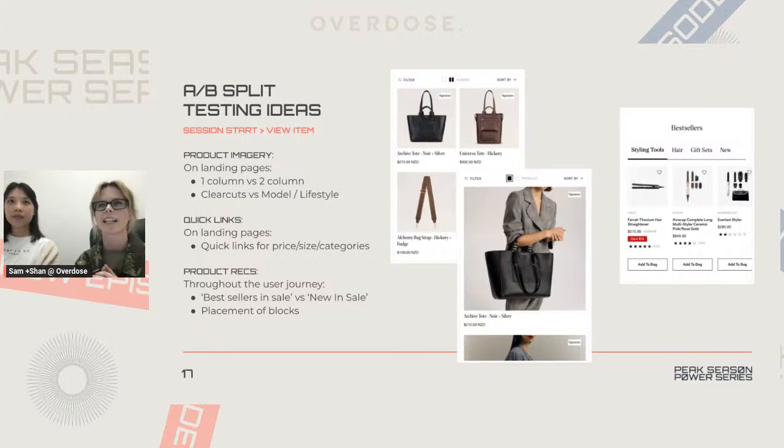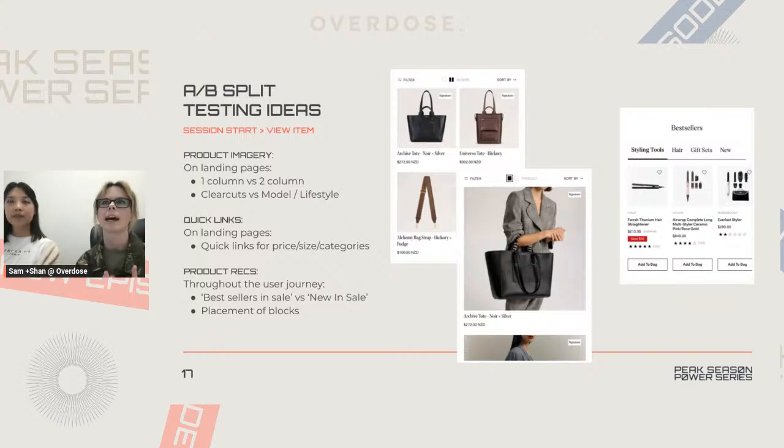So trial out whether a 1-column brings your items and your brand to life a little better. And the same with using clear cuts or flat lays versus model and lifestyle images. Using Sanspace as an example, with them using the clear cuts, you don't really get a taste for the size of the bag.